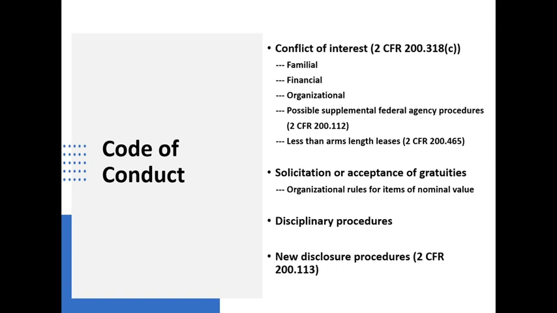The federal government is very concerned that an organization might procure from itself or from some closely related party. And some of you, for example, have affiliated organizations that are under common control, under the same board of directors or governing body as your organization itself. That sort of thing is considered to be a conflict of interest as well.